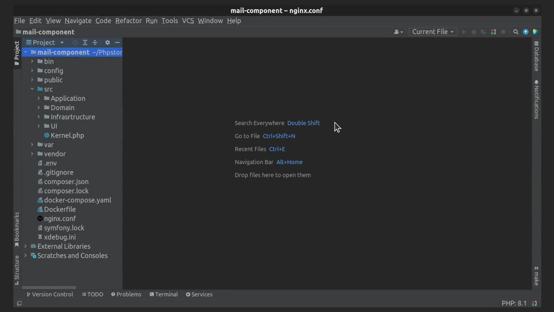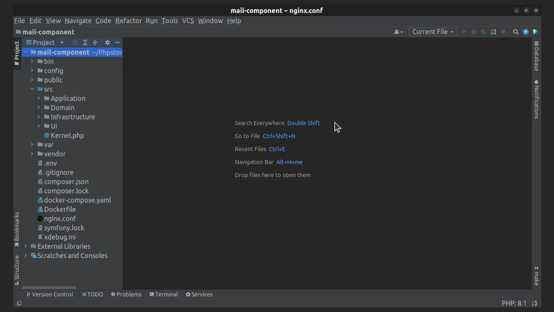Okay, let's get started with the implementation of the logic of our microservice. In general, it is assumed that the user will be able to send a letter to the company from the page of our website. And also, after sending the letter, an email notification will be sent to the mail address specified by the user with the message that the appeal has been registered. But in the context of this video, we will not implement the user interface. We will send requests through Postman.